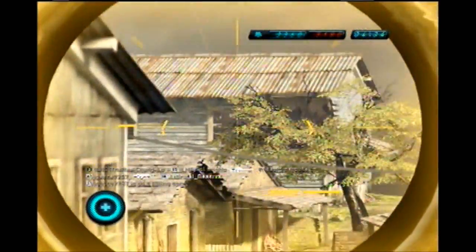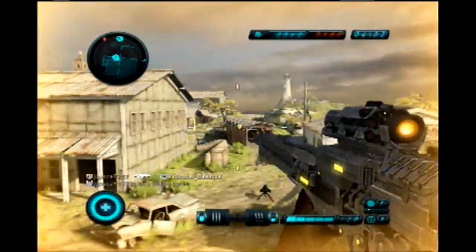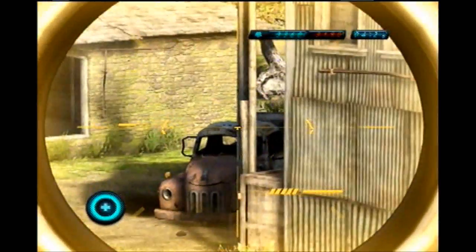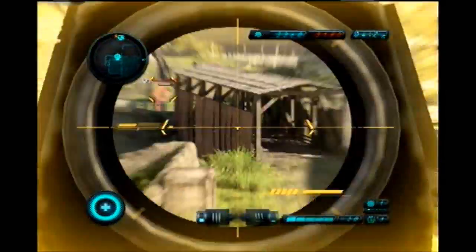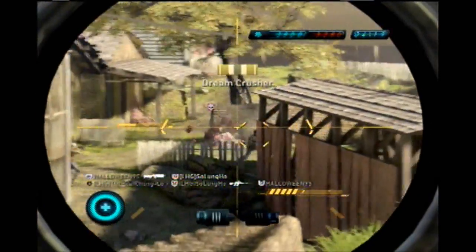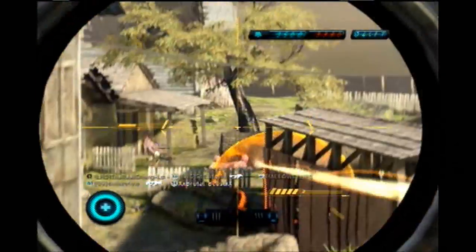With this, you're probably going to run out of ammo quite often, and usually resupplying would be a good idea on most occasions, like this, where as soon as you spawn in, you're getting a kill streak, you want to resupply your sniper rifle and keep going.